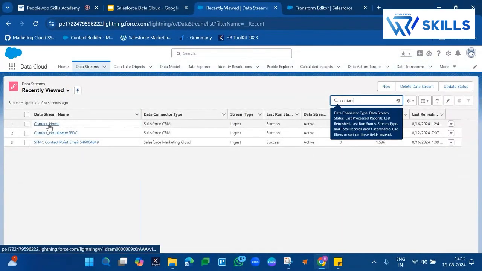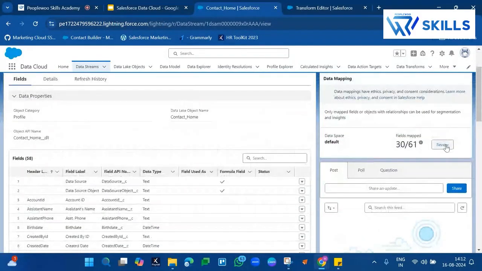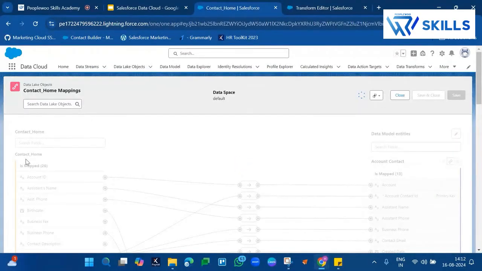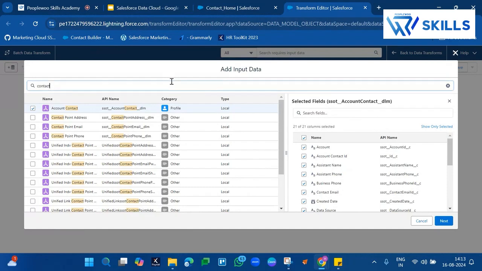If I click on the contact option here, and if I go and explore the data by clicking on the review option, you will see that contact is mapped to an object which is an in-house object of Data Cloud, which is account contact. You can take other objects as well, but guys, one thing you have to note is all these are profile category data model objects. This data is already flowing into the individual object.